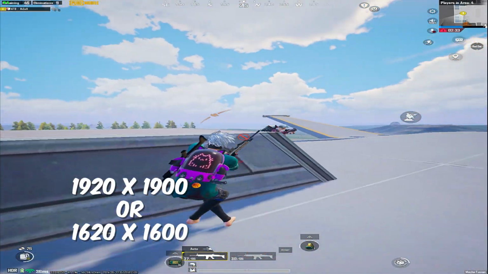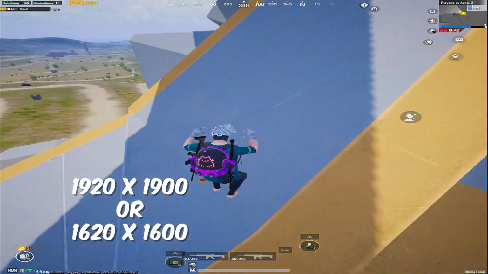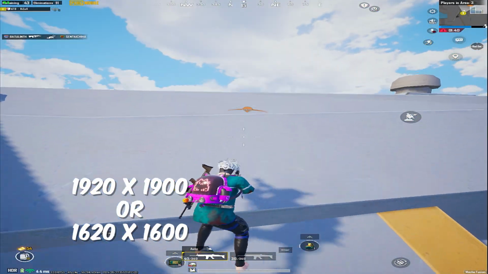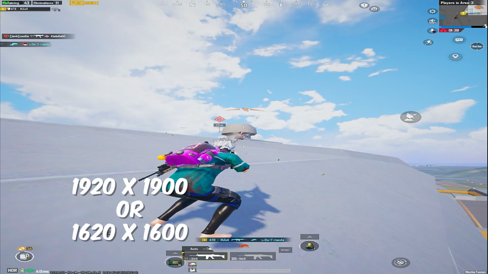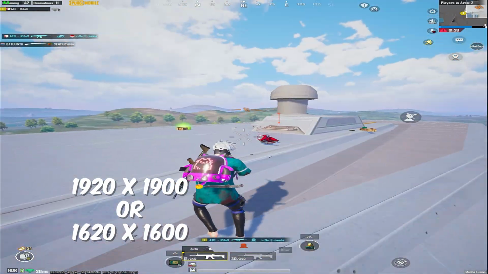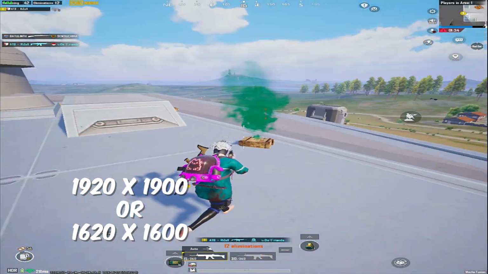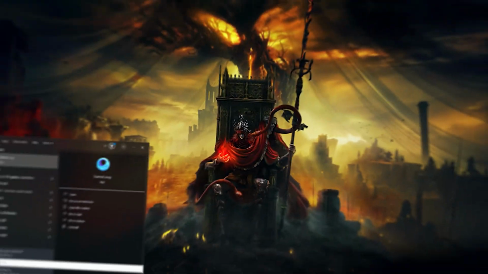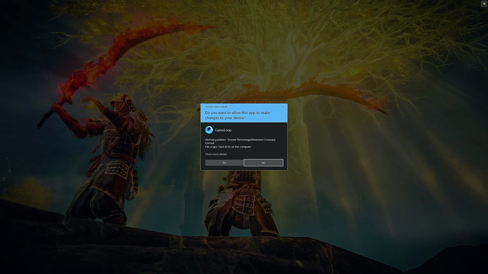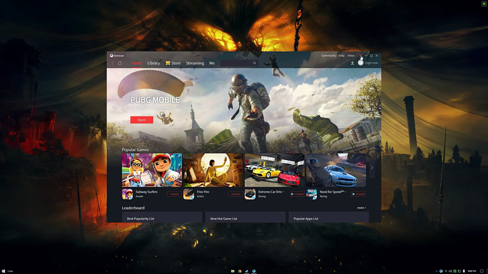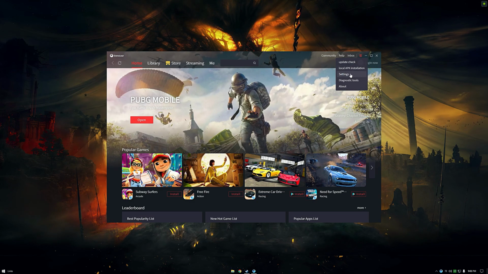I usually use two types of resolution, the normal iPad view and the longer iPad view. You can set your own resolution and use it for your gameplay. I'll also teach you how to fix your key mapping for your custom resolution in this video. Let's dive in. Now, without any further delay, let's start the video.